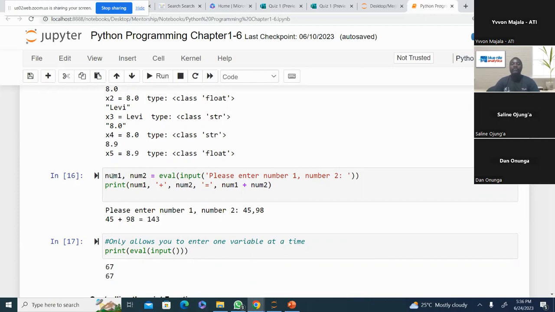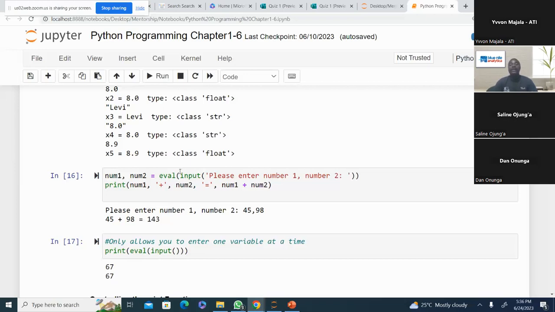After defining, I've said numerical 1, comma, numerical 2 is equals to eval. This means the numbers which I have defined can be of any of those three data types: a string, an integer, or a float.